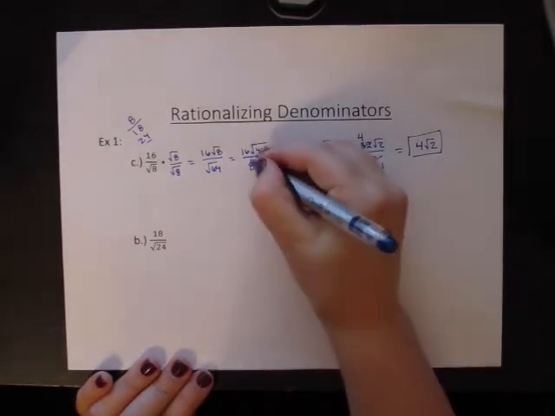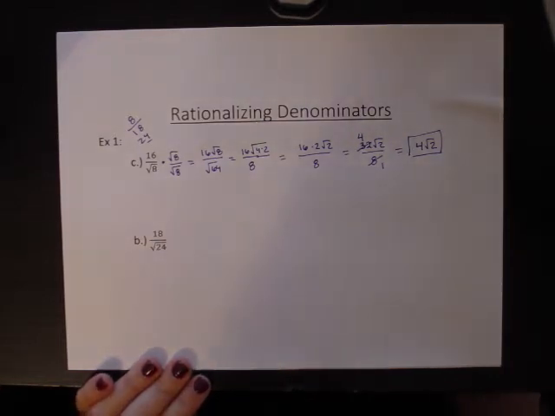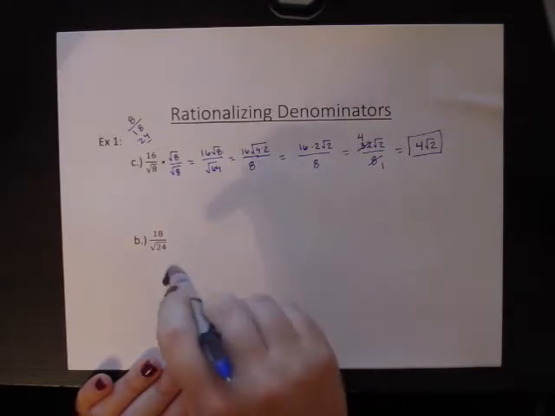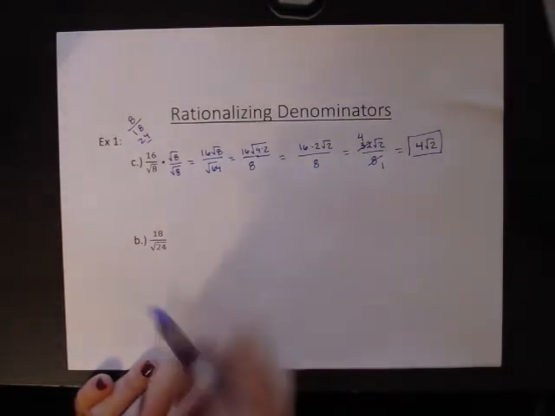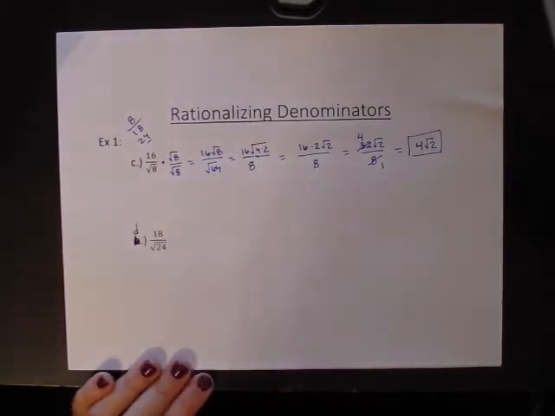Now if you wanted to simplify right here, the 16 over 8, and be left with 2 square root 8, and then simplify from there, you're going to get the exact same answer. It's really up to you how you approach it. Alright, so I want you to pause it and try to do D for me. So pause it and go for it.